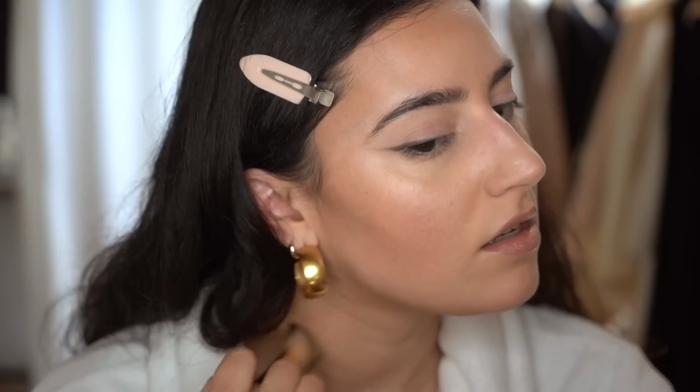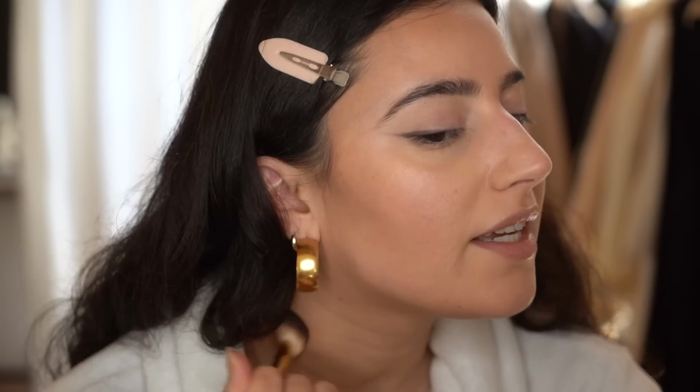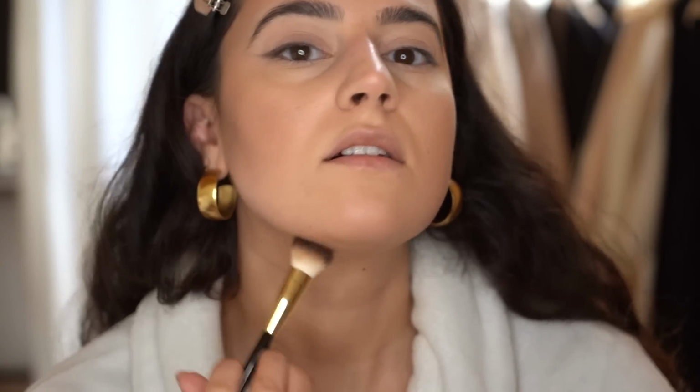And bronze your necks, people. I know I say this, but seriously, I've been seeing so many people just neglecting their necks. And they have super pale necks like me, and then they don't bronze it, so it looks like they're wearing a mask.